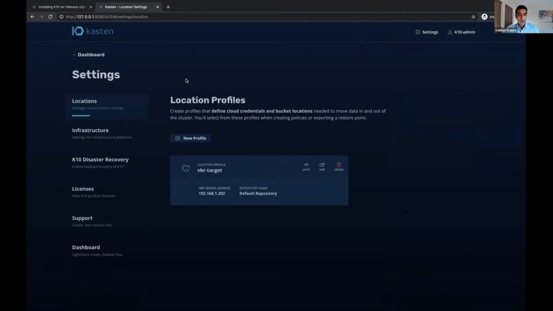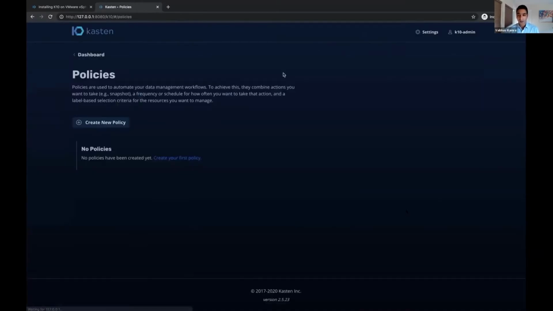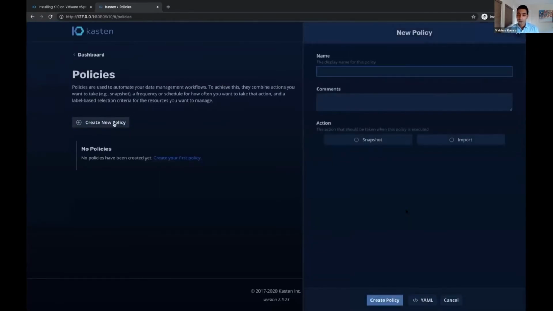All right. So the next thing I'd like to show you is, now that we have things configured, how do you set up that automation? And everything here is through policies. You create a policy, you set it up, and that's all you need to do to make sure everything is being protected. The system will work to make sure whatever you've described happens. So I'm going to go ahead and create a demo policy in this environment and configure the first action I want this policy to take.